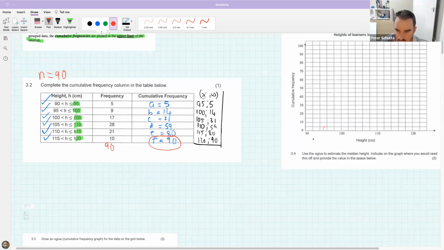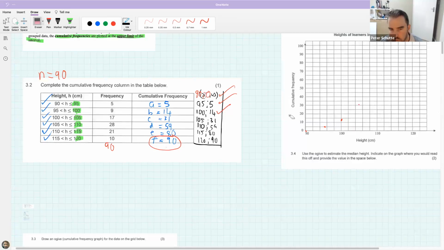Now, one of the challenges is that because you are starting, you need to ground this. So what we do is we add one extra point at the beginning to make sure it gets down to 0. The point here would just be 90, 0. And what this does is it grounds it over here. Then the next one would be 100 and then 14 over here. And then the next one would be 105 is in line there and 31 would be here.